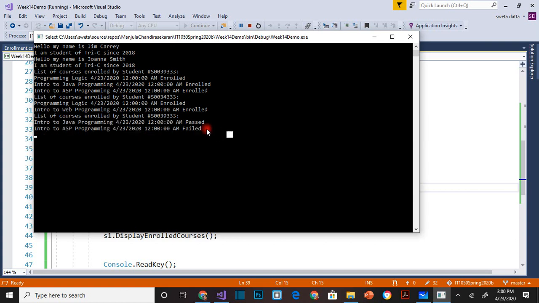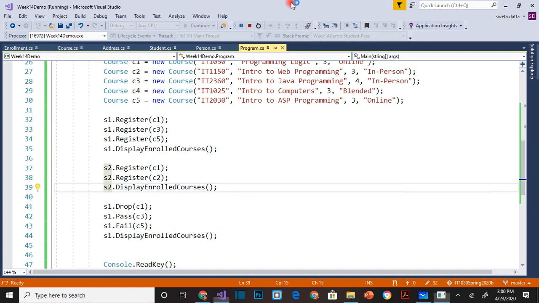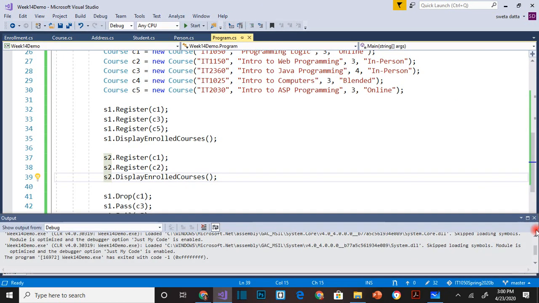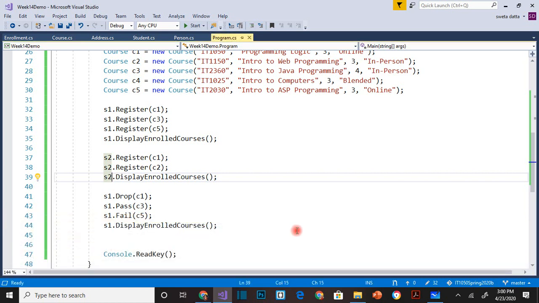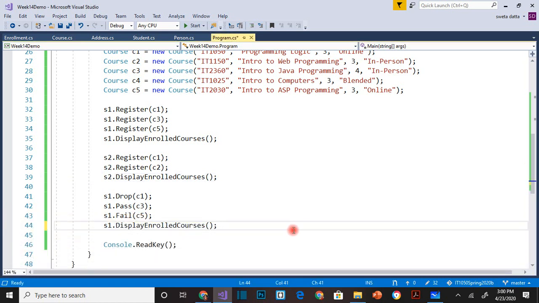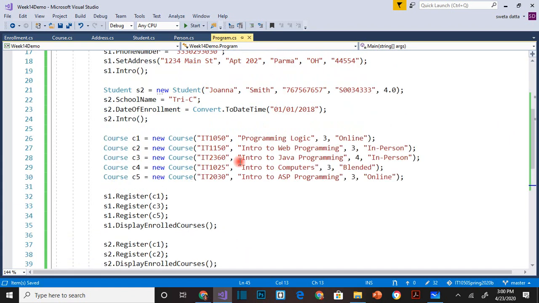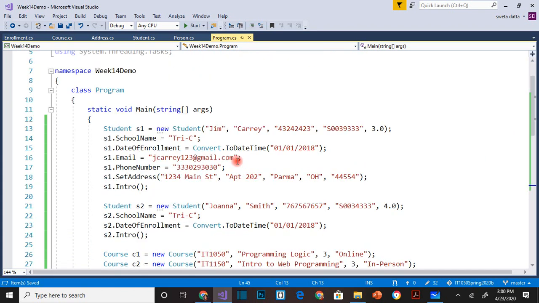Just to give you an understanding of how to use lists, that's the purpose of this particular video. Don't get overwhelmed by this concept. It is just like arrays, just a little fancier and more robust in terms of what we can do with it. Try to remember how we are connecting the different classes we created.